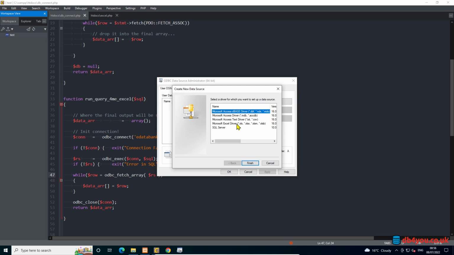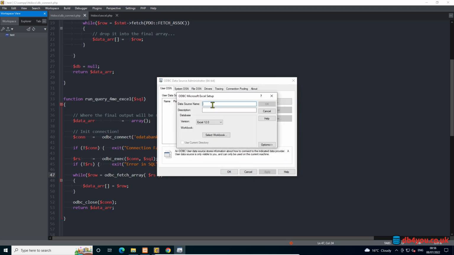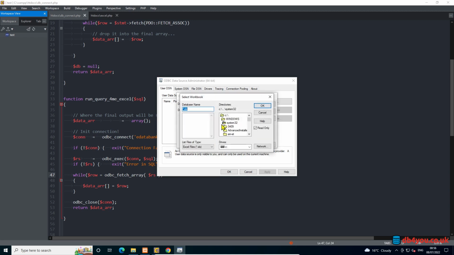I'm going to press Add and go with the Excel driver. This is going to be super straightforward. Data, e-data bank. That's exactly what's here. Description is optional. Excel version, I'm not sure if that matters. I'm using the XLS, the old versions. I'm going to choose that, but I really don't think it'll make any difference.